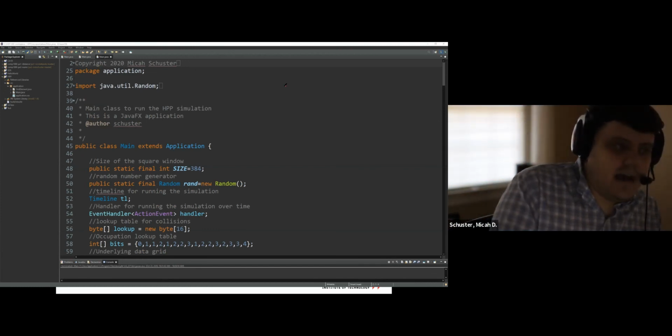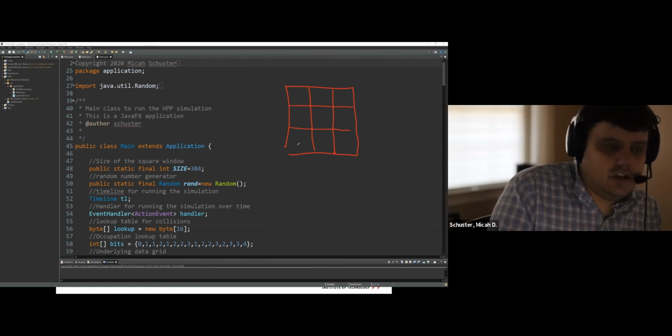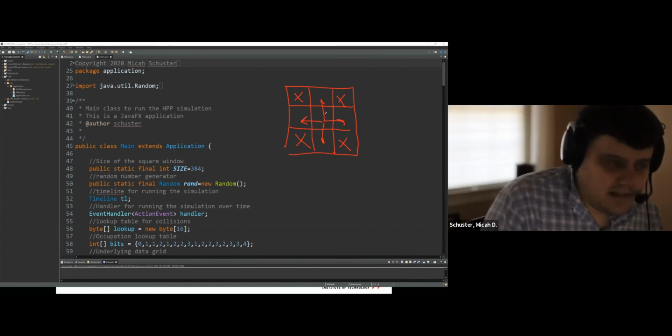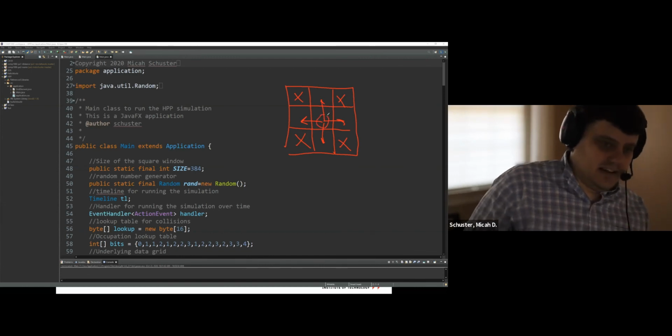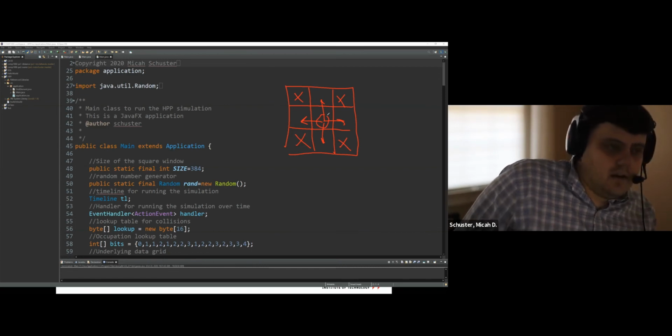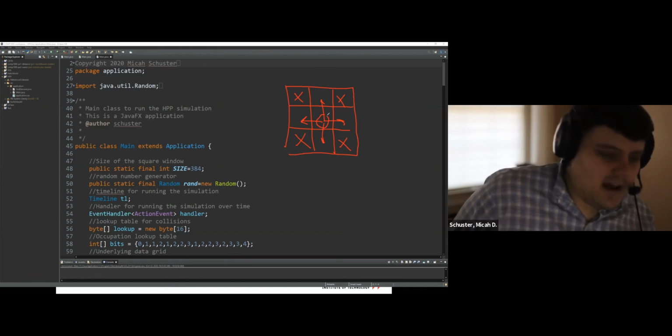So in Game of Life, you looked at all 9 cells for a neighborhood. In this fluid simulation, you don't look at the ones on the corners. You only look at the cardinal directions. So you pick a cell and you look to the top, left, right, bottom. You don't look to the corners. A little bit more complicated is the stuff that's happening in the cell. It's not just a 0 or 1. It's actually technically a 0 to 4, I think. Yeah, it should be 0 to 4. So there's a little bit more stuff happening state-wise.